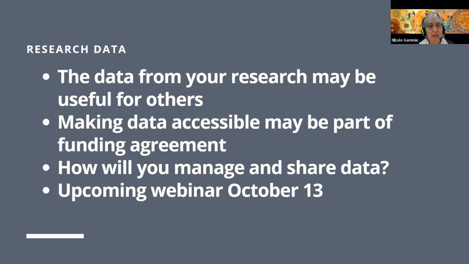And the next bit I'd like to have a bit of a chat about is research data. When we're talking data, we're talking the broad spectrum of data, not just numbers. It might be interview transcripts, it could be design stuff, it could be a whole range of things. Think about whether the data from your research might be useful for others. Could someone else value add to your stuff? Could it offer a collaboration opportunity? So there's lots of potential there to keep in mind as you're working your way through.